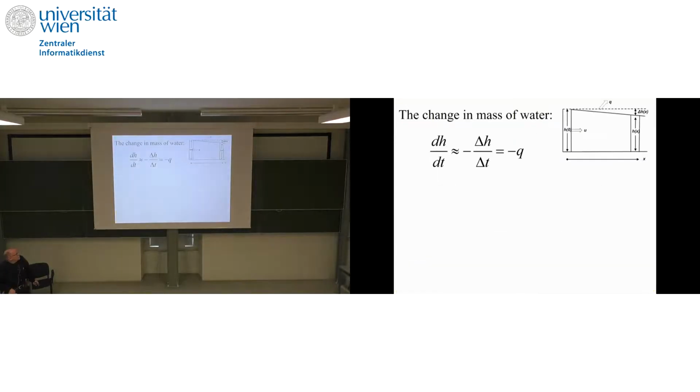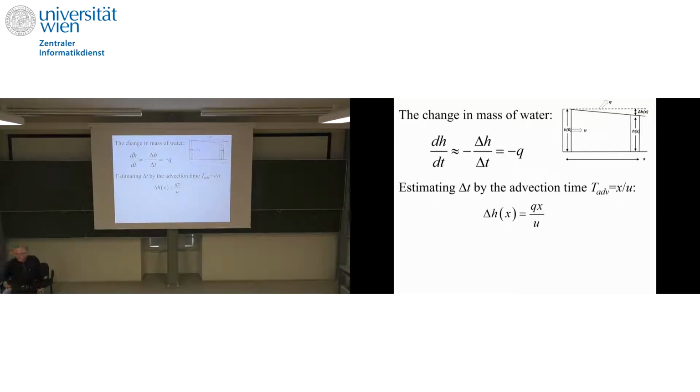And the way to relate it is by continuity, of course. You don't have to be a genius, it's very simple. The math, by the way, you can relax. There are no differential operators, and it's manageable for everyone, even geographers. So the removal of height, of mass of water, is controlled by the net evaporation. So delta h over delta t is equal to q.